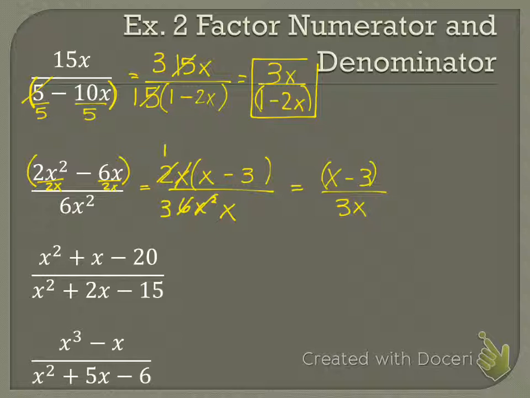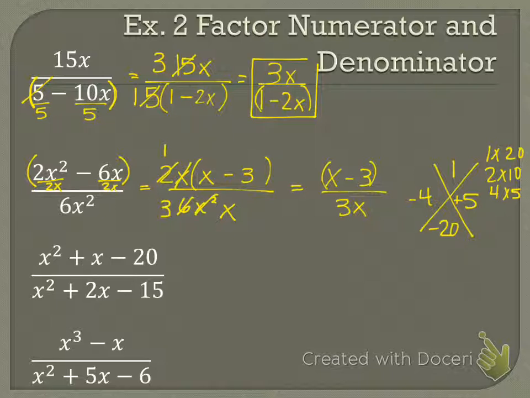Now look at the next example that we have here. Go a little more in depth. Your brain should have a siren going off because you see 3 terms and you know I need to factor. Very good. So I'm going to do my regular factoring. I'm going to make the x, put 1 up top, negative 20 on the bottom. What are the factors of 20? 1 times 20, 2 times 10, 4 times 5. Which ones subtract to give me 1? 4 and 5. What are 4 and 5 signs? 4 is negative and 5 is positive. Very good. Why is that, Valentina? Because negative 4 plus 5 equals 1. And if you multiply negative 4 and 5, they equal negative 20. Perfect.